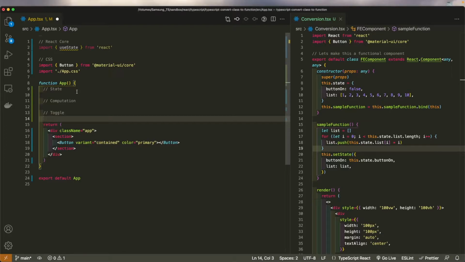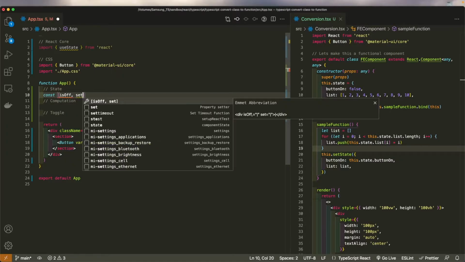Okay, so first things first, let's think about the state, because I need to have the on off text on the button be dynamic. So I need to set up some state for that. By the naming convention, we know that's going to be a Boolean.